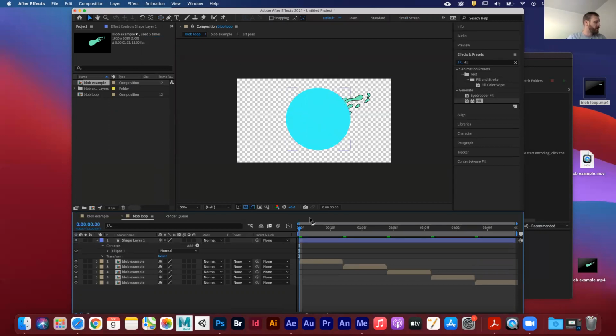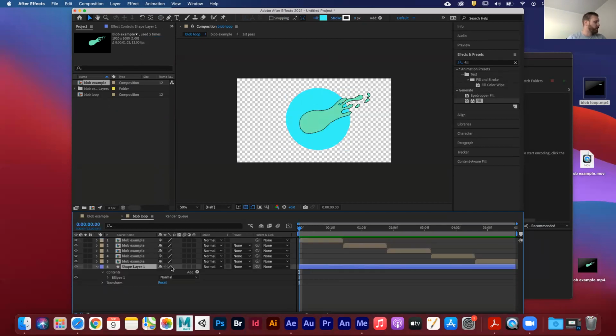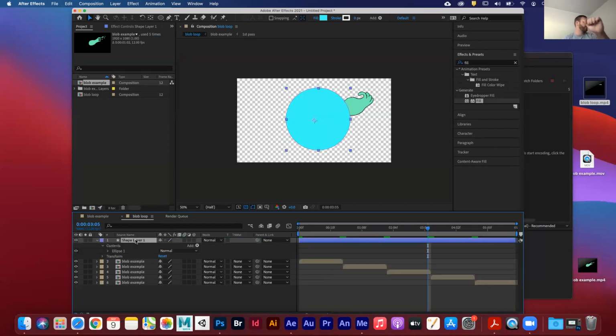All right, great start. But if I move it under, well, it doesn't move around the circle. If I move it above, of course, it's just behind the circle now.